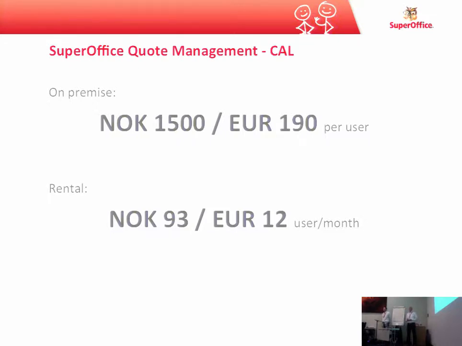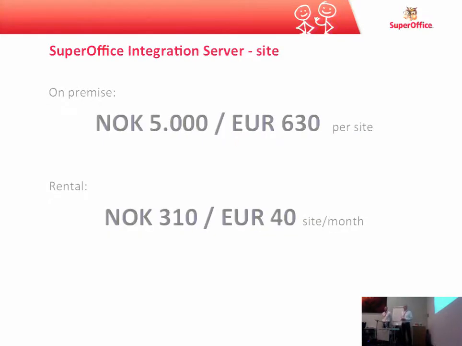But this is what you need from SuperOffice. This basically opens up the SuperOffice database for using integration towards SuperOffice and also quote management. So this is what is handled inside SuperOffice. Then you need the partner connector to connect to Axapta, Navision, and so forth. That's a separate pricing.